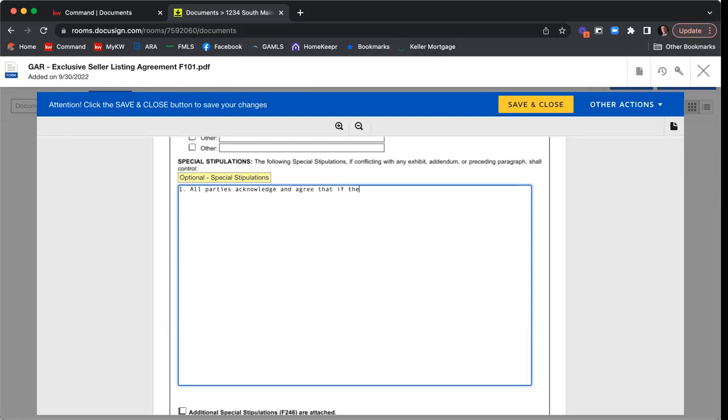agree that if the listed property at 1234 Main Street is not under contract or actively negotiating an offer, we will reduce sales price by $10,000.